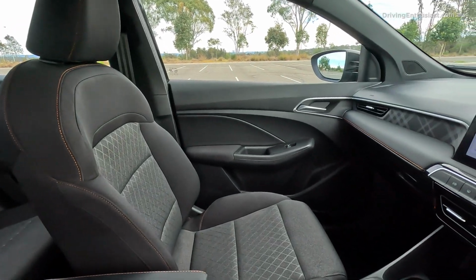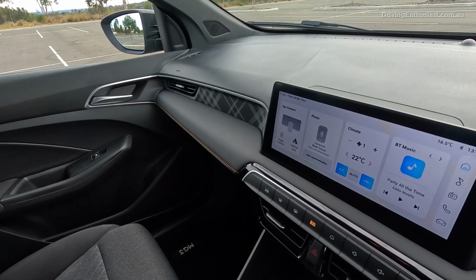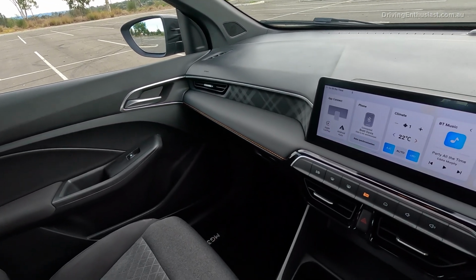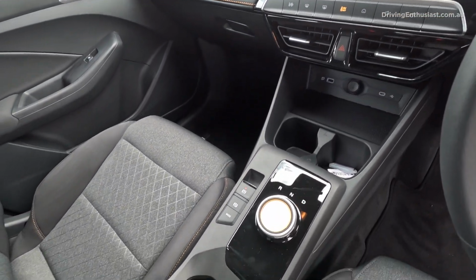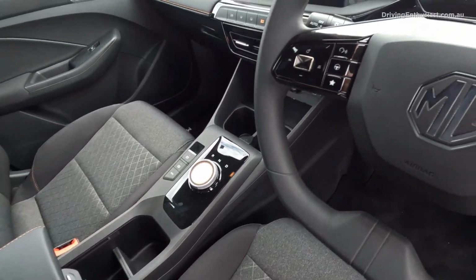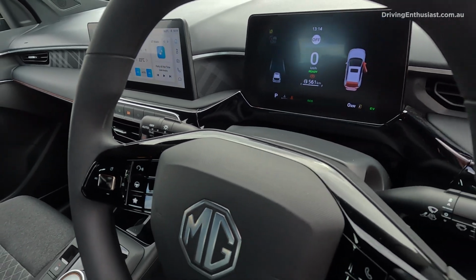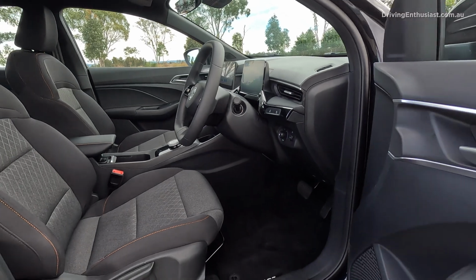The interior has also received a major makeover. It kind of blends some of the elements from the smart MG4, with a simplistic approach for the twin digital screens, reduced physical buttons, and a good array of storage options. Material quality is improved drastically, with this example featuring multiple tones and textures. Unfortunately, you can't pull the steering column out, it only moves up and down. However, the driving position is decent anyway, so you shouldn't need to move it around too much.